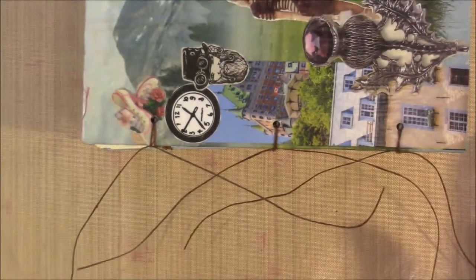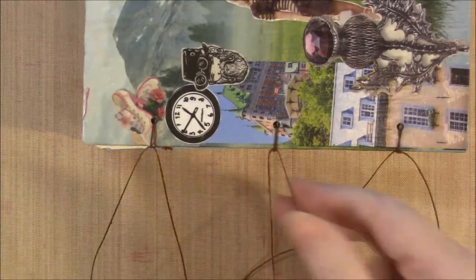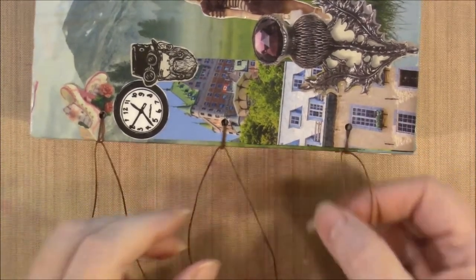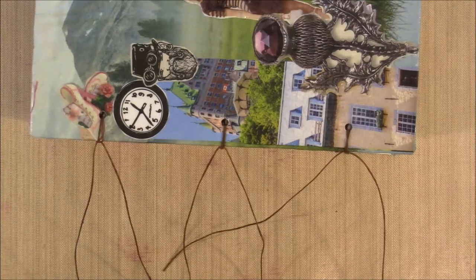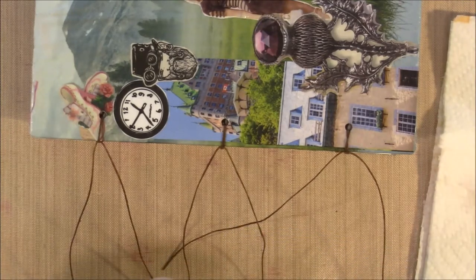Now, let me back out a little bit. So now I have these little threads, and just to make sure they're anchored well, I am going to put some beads on them, okay? I'm going to have to switch glasses though. Those don't quite work. What I have are some seed beads. I have a couple of different sizes. Seed beads are little beads. You can put whatever you would like on there.